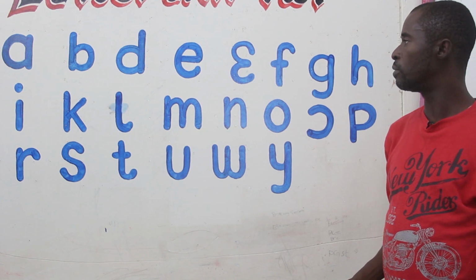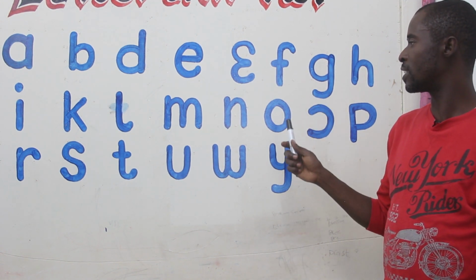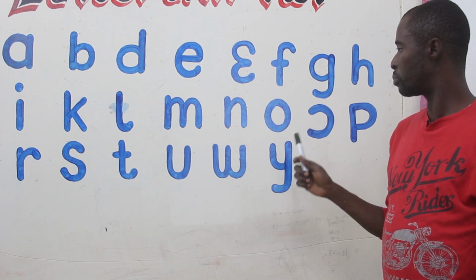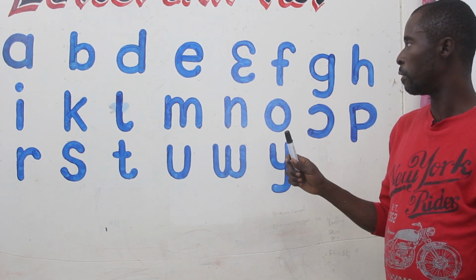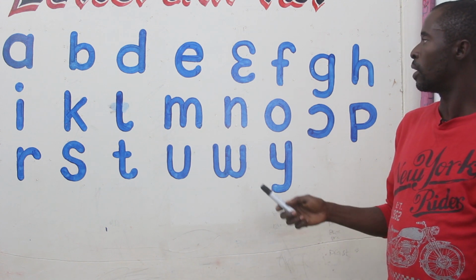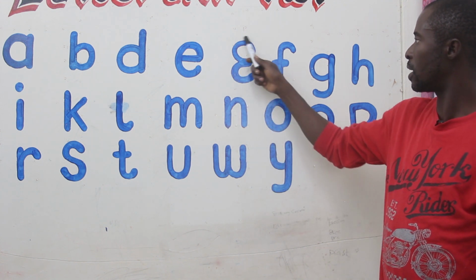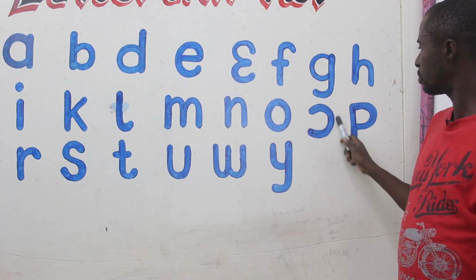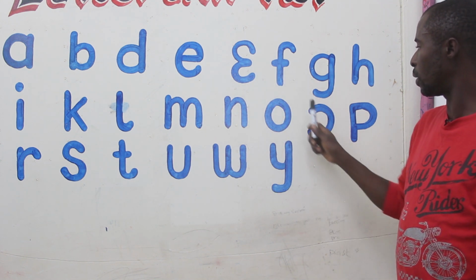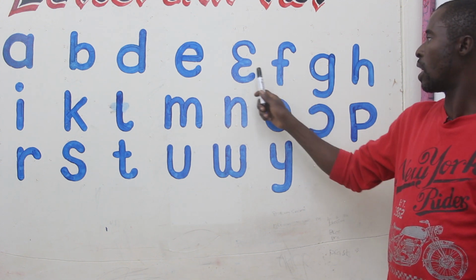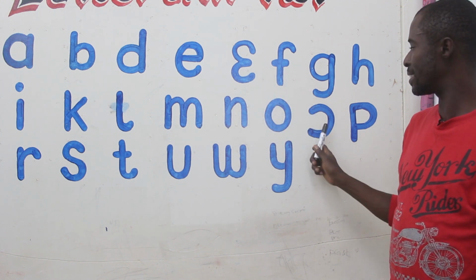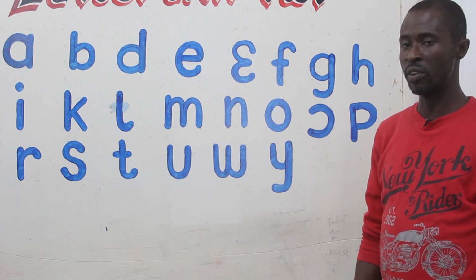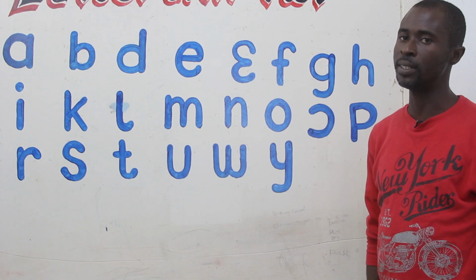If you've noticed, two of the letters found in the Akan alphabets are not present in the English alphabets. They are the E sound and the O sound. These two sounds are not found in the writing system of the English alphabets, but they are very present in the Twi alphabets.